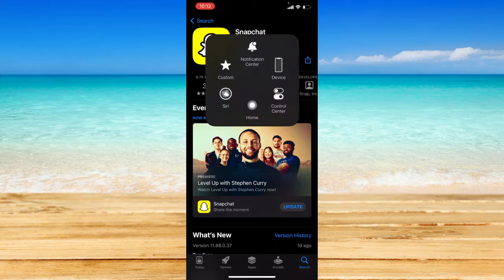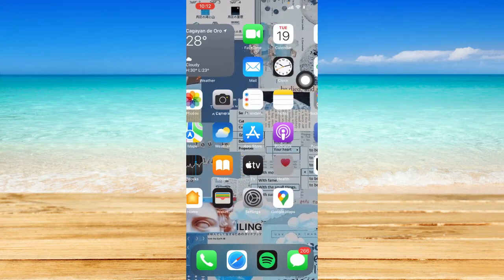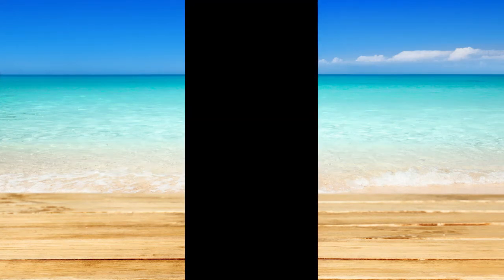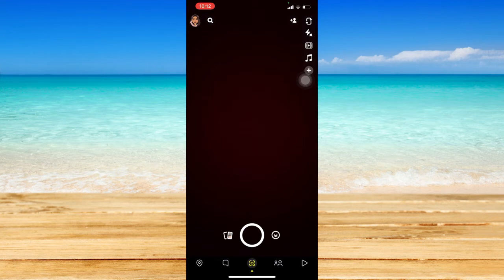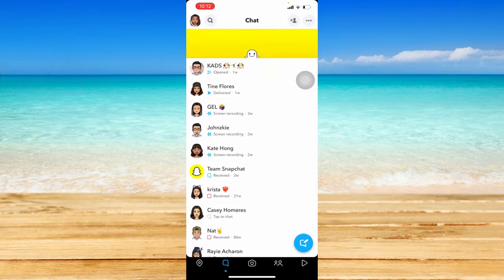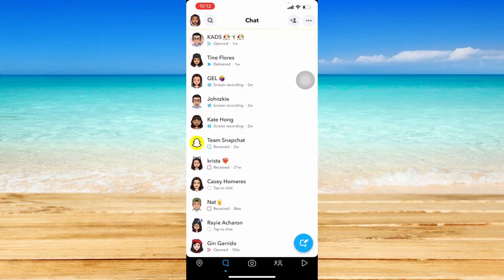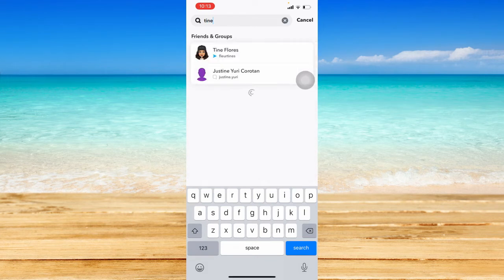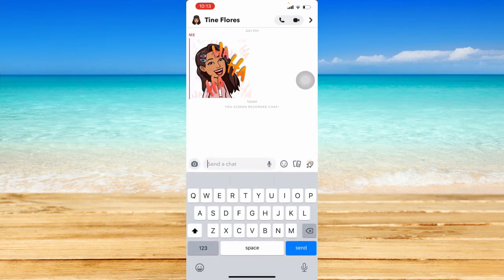So assuming that I am now done updating my Snapchat app, I'm just going to head on and open Snapchat right here. And from the camera page, just swipe to the right so that you will go to the chats page. And here you will see all the conversations with your friends, and just choose a certain friend or a certain conversation. And you can also search for them right here. Just type in their name, for example. Click on that. You can click on a conversation and head to their profile by clicking on their name at the top.